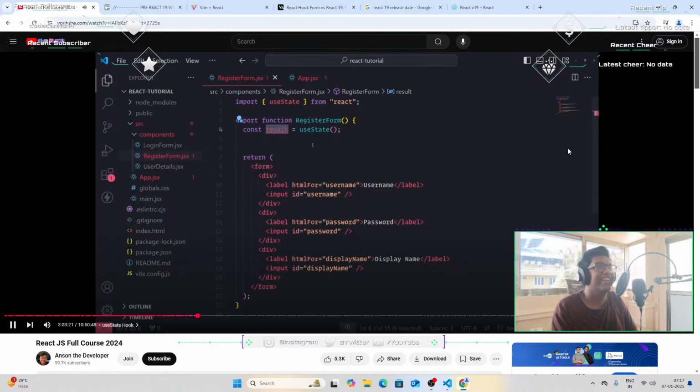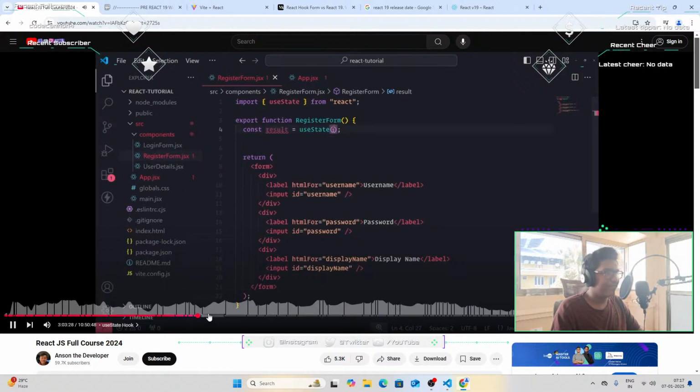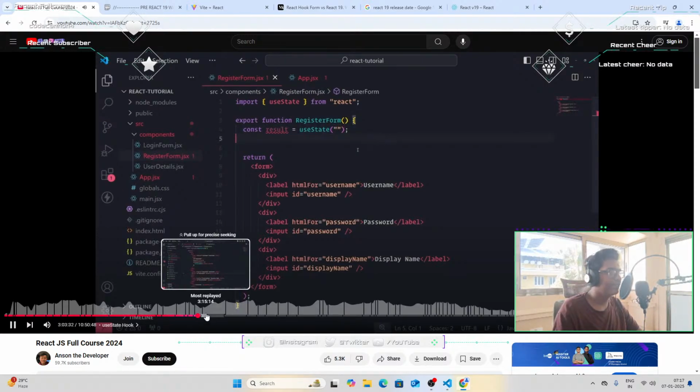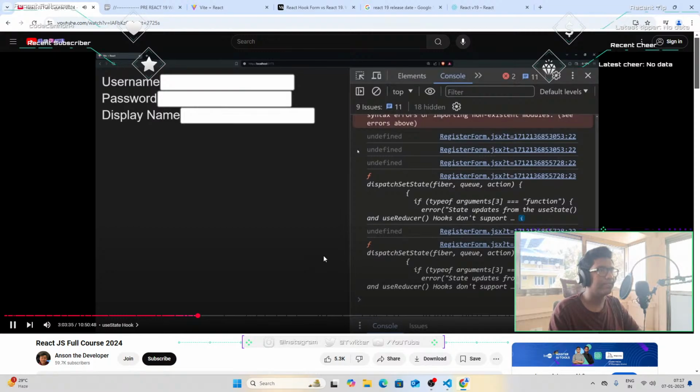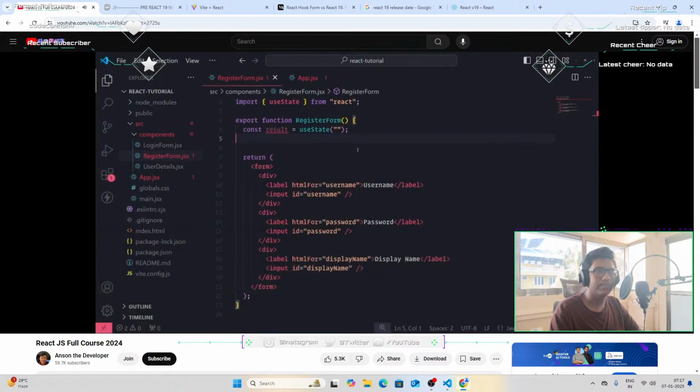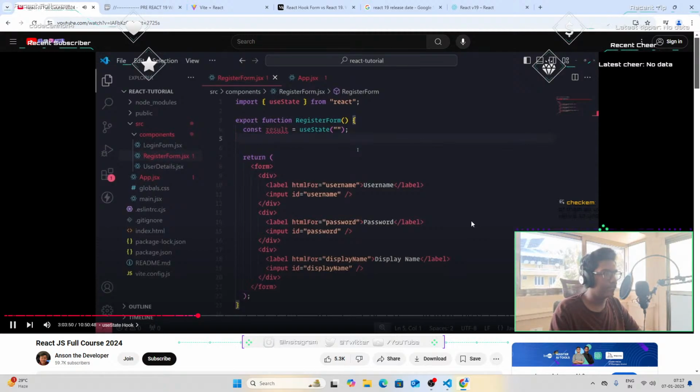The first value in the array that is returned from useState will always be your state value. Okay, by default, it'll be whatever you pass in to useState as an argument. And then the second element is going to be your function. This function is a very special function. It's called a dispatch function. Some people call it a setter function or an updater function. All correct terms, but its responsibility is to update your state variable.